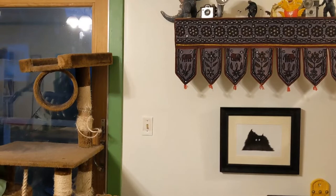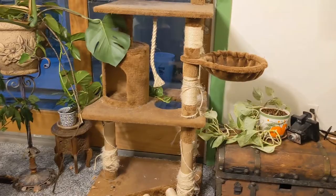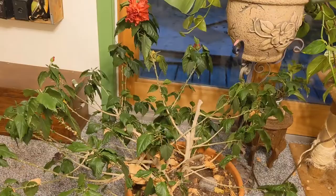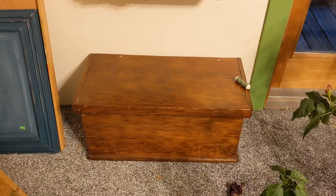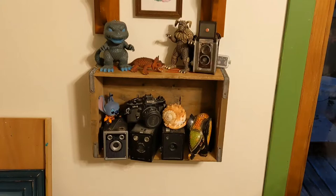Going down, there's a really cool chest that right now is just kind of a plant holder, and then there's my very messy cat tree. Here are some plants — some of which are kind of sad. I'm not super great at taking care of this hibiscus, but it does have a bloom. It's more of a purpley-pink color in real life. And another little chest I got at a garage sale — this is where I usually film myself when I do intros.